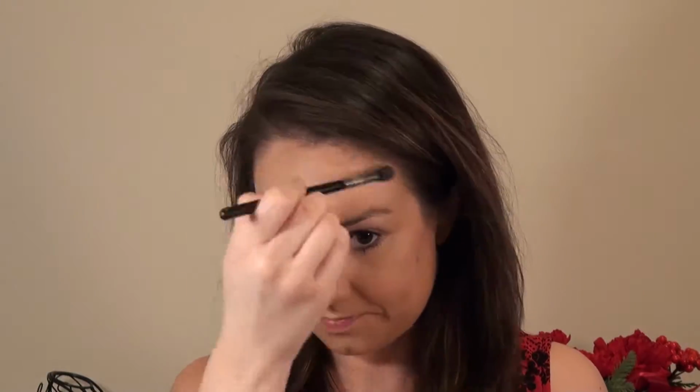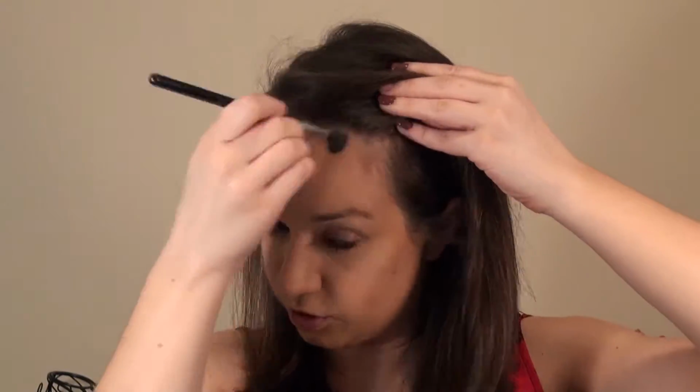The one thing I'm noticing right away is it seems like a pretty matte formula, and it doesn't seem to have any shimmer in it, which I appreciate because I know a lot of bronzers tend to have shimmer, and that can be kind of annoying if you're just looking for more of a contour color. Okay, and then I'm going to just dust a little bit on the top of my forehead here. It's probably just a little bit too dark for me, but because we have that darker BB cream, it kind of works. But again, these colors might be just a little dark for the winter, or at least the shade that I am right now.